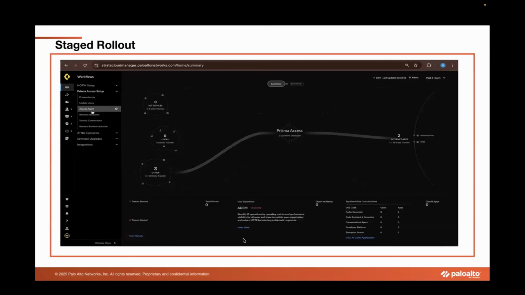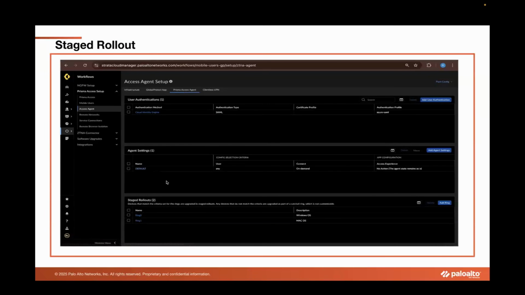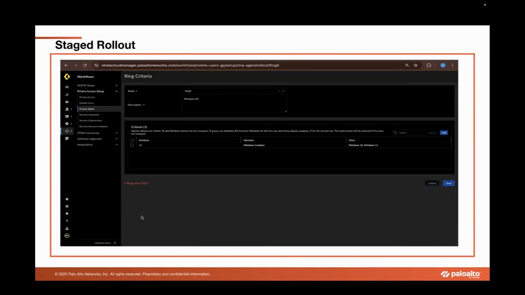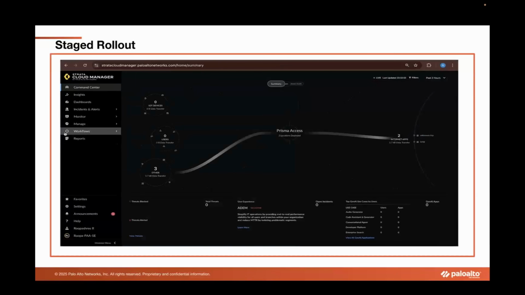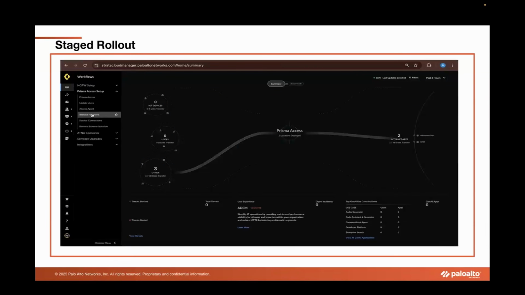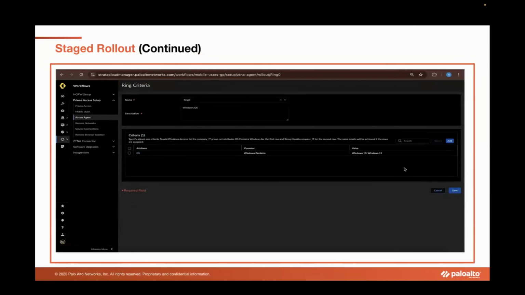So this is a demonstration of the staged rollout. So I go to the configuration for the staged rollout. You can see a separate tab for staged rollout. There I go ahead and configure the rings. Now in my ring 0, I have included the Windows users, or rather separated the users based on the OS, right? So that's how I'm going. And there is nothing on the Mac OS. So I go ahead and configure the ring for Windows separately and then the Mac OS separately.